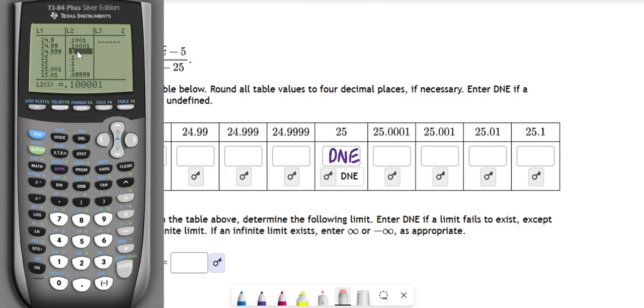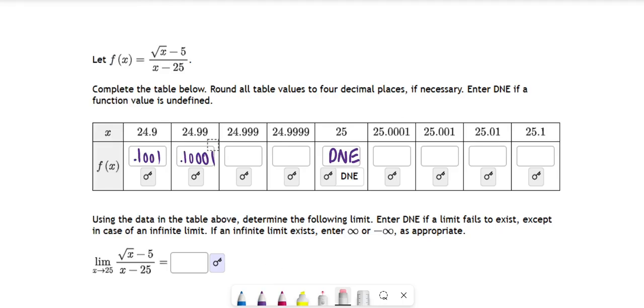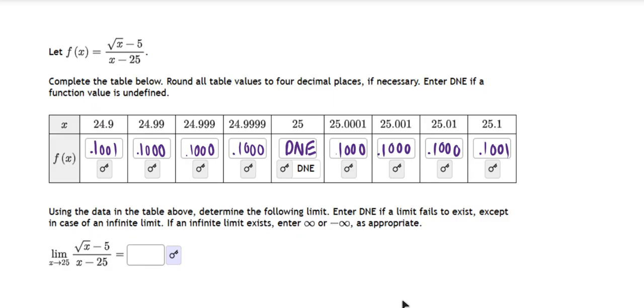And notice that some of these rounded to 4 decimals are absolutely just 0.1, even if they continue a little bit longer and have some more decimals after, but they would round to 0.1 exactly. So I'll just put the fully rounded 0.1 here when I complete this table. If we round, that's going to get us 0.1. And from here, we can answer our limiting question.